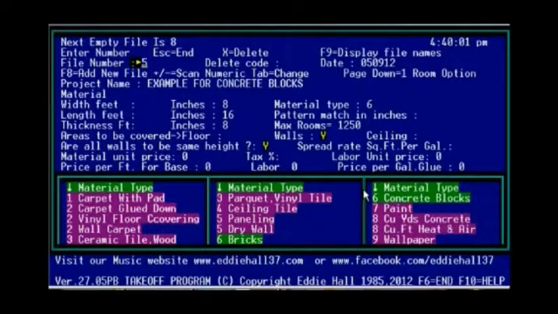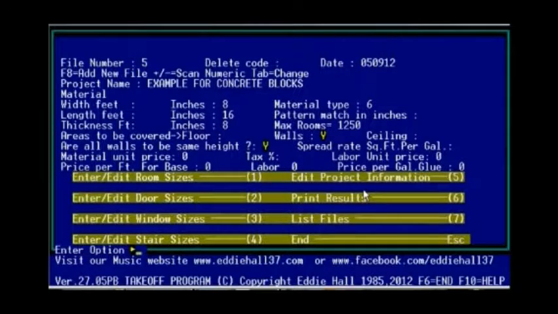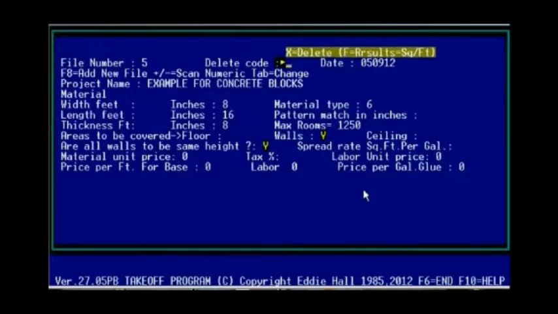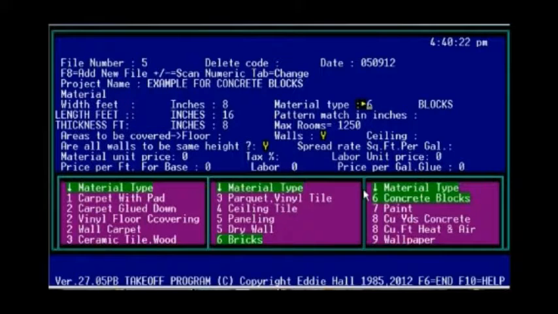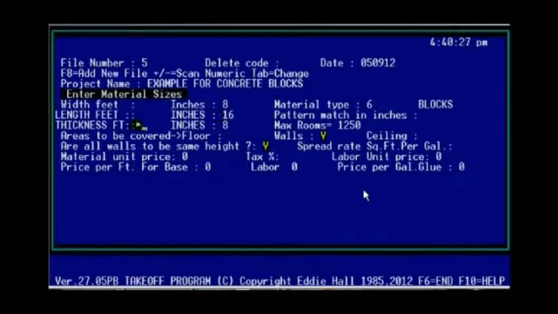Our next example is the same room size with concrete blocks for 8-foot walls. So we enter the width and length and thickness of the concrete blocks, 8 by 16 by 8.